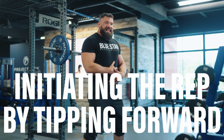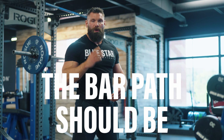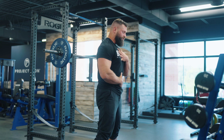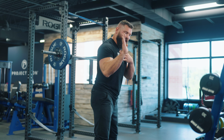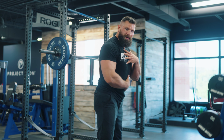Next mistake, initiating the rep then by tipping forward. I want my bar path to be as straight as possible. So what I wanna do is think about keeping my neutral spine, driving the hips back without arching the back, and just a slight weight transfer, keeping the bar in a nice straight line. As soon as there's a split second there where it feels like I'm transferring my weight onto my heels, then I'm just gonna sit down like I would if I was sitting down on the couch or sitting down on the john.